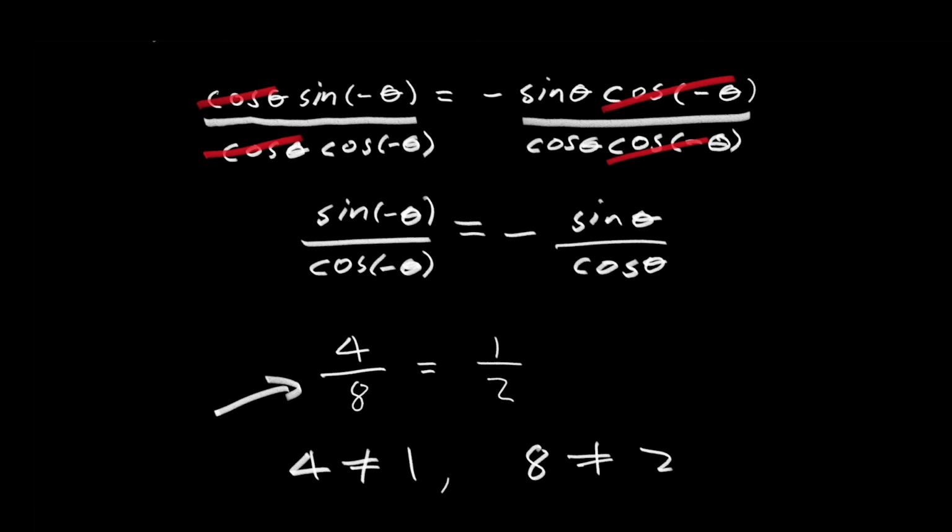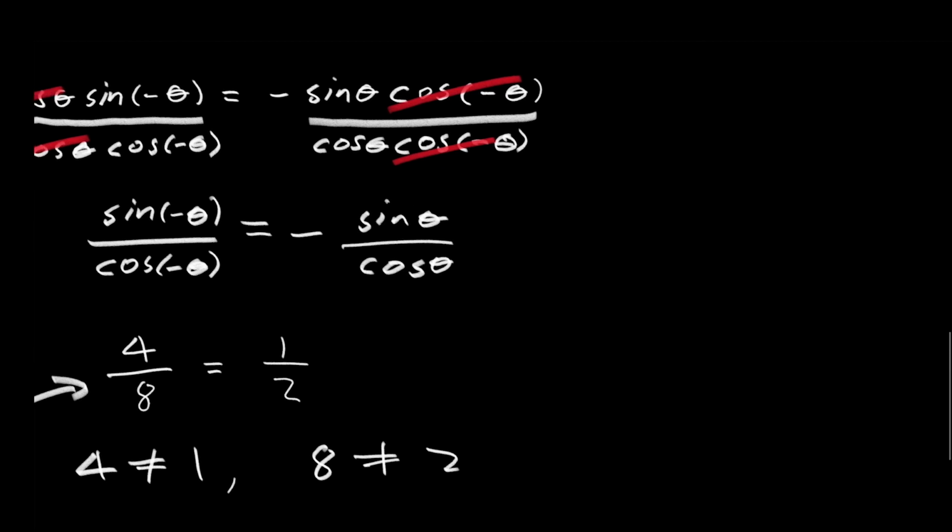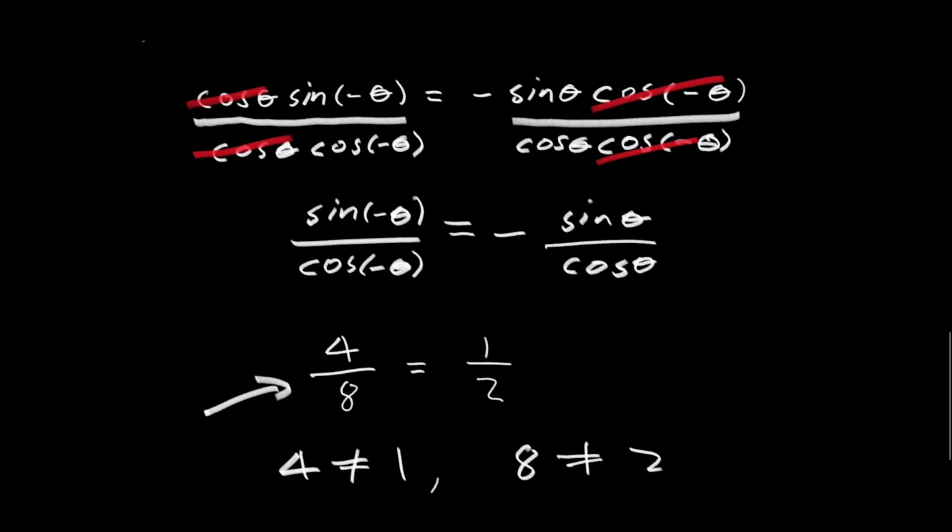So the issue that this negative sign presents is that if we were to equate the numerators and equate the denominators, does the negative sign go with the numerators or does the negative sign go with the denominators? Because if we have these fractions a over b, often you can just write the negative sign out in front of the fraction, or you can apply it to the numerator, or you can apply it to the denominator. They are all equal. So where does the negative sign go?